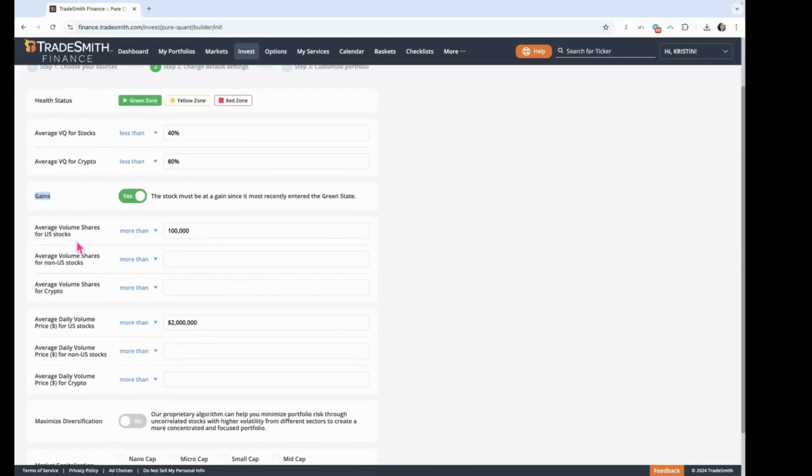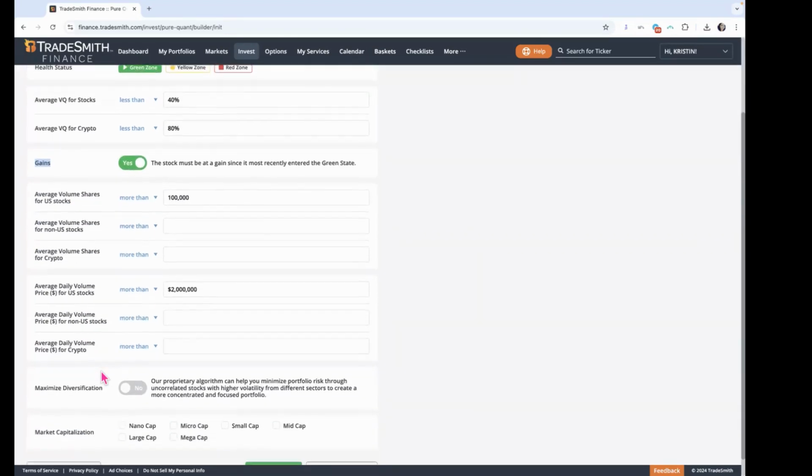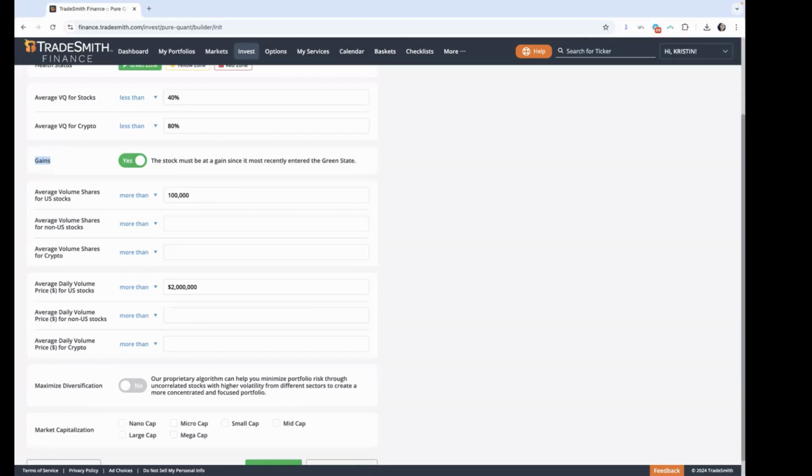And again, you do have the option to change any of these. I'm not going to go through them today. We just don't have time. But you're definitely more than welcome to adjust any of the default settings. Now, I will tell you this: the maximize diversification filter helps minimize the portfolio's risk with uncorrelated securities that don't move up and down together in the markets. Those of you that are not familiar with the diversification quotient in your script, go ahead and check out that quick how-to video. It's about 10 minutes long, and we go through what this means. So again, you can keep it on no, or you can turn it on to yes.